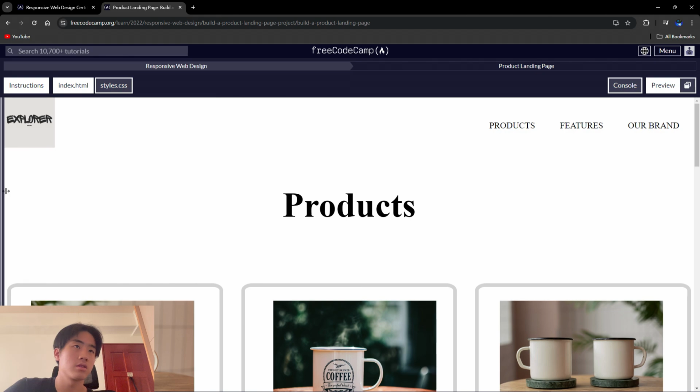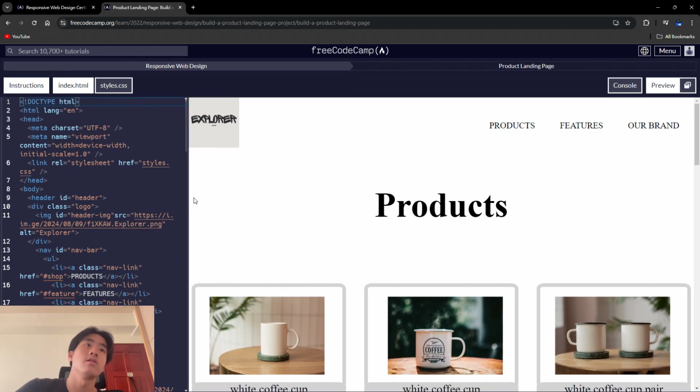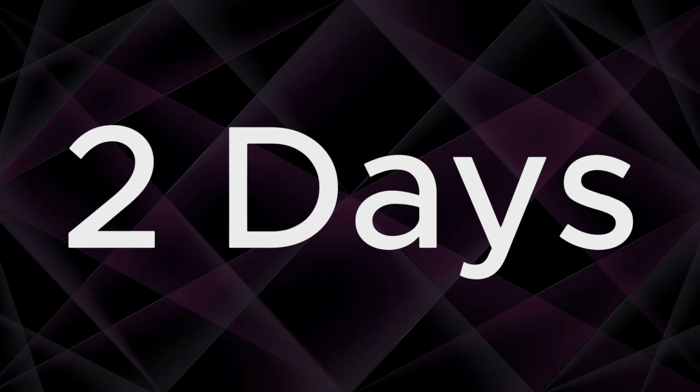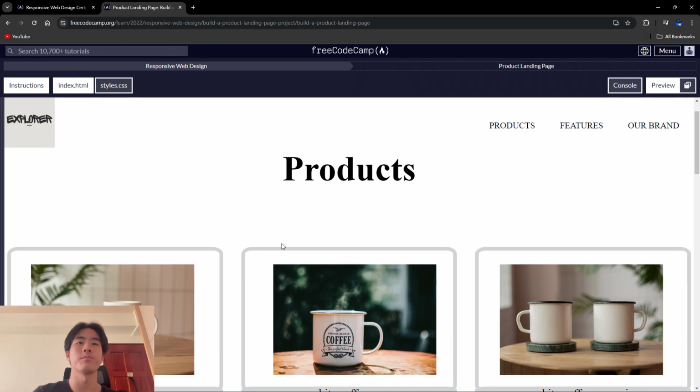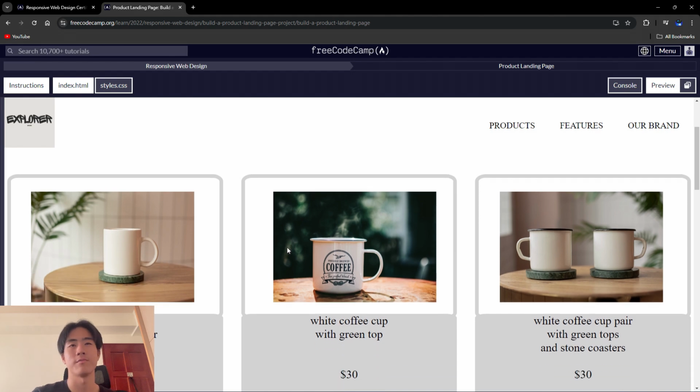Oh, I forgot. This project took me so long, I don't know, maybe like 2 days. That's why I didn't post a video yesterday, because this project took me so long. The reason it took me so long is that I'm not familiar with the layout in HTML and CSS.